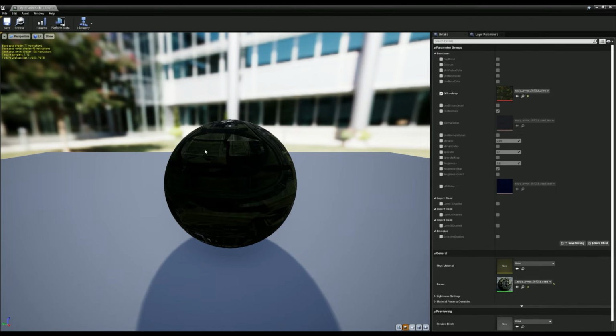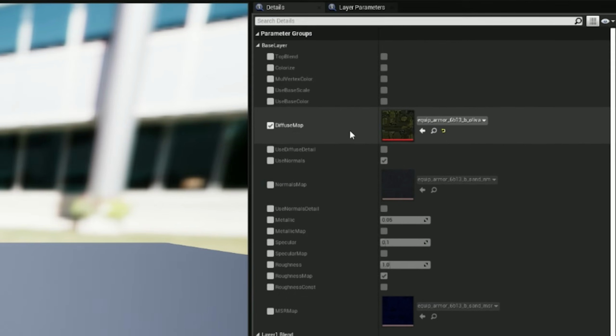Now what determines how the material instance looks is this diffusion map right here. This is what we're going to be editing in Photoshop today. Now, as I mentioned earlier, there's much better ways to edit these. I've spent most of my time in Unreal doing blueprint stuff, so I'm not very experienced here. I'm sure there's better ways, and the artists out there will know how to do it. There are other simple programs you can use too that aren't Photoshop that are free, by the way, in case you don't have that program.